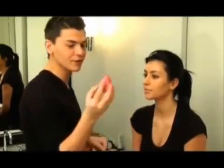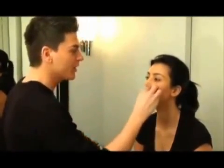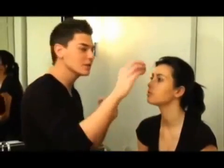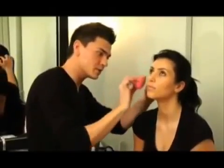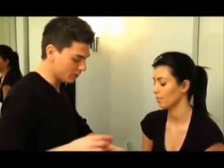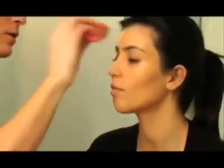This is called a Beauty Blender, and you can get it at places like Ricky's or Alcone in New York. And you basically wet it. Yeah, you wet it and you squeeze it, and it becomes fluffy, and it just really presses in the makeup and blends it beautifully. I put it on my hand because there's a sort of heat on my hand, and so when I'm pressing it into my hand, I'm kind of warming it up and breaking it up a little bit before it goes directly onto the skin.